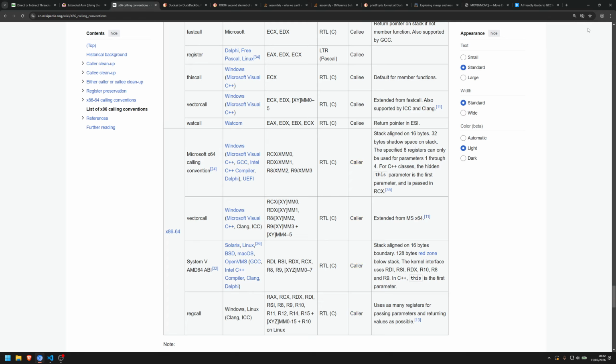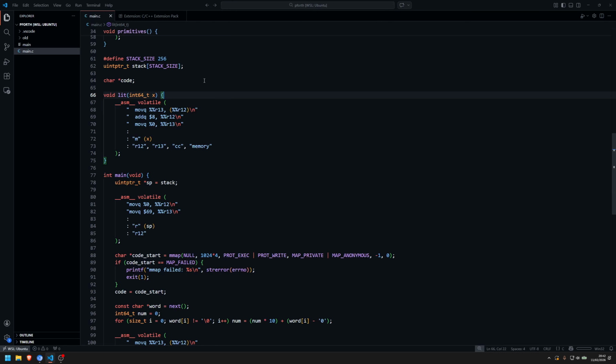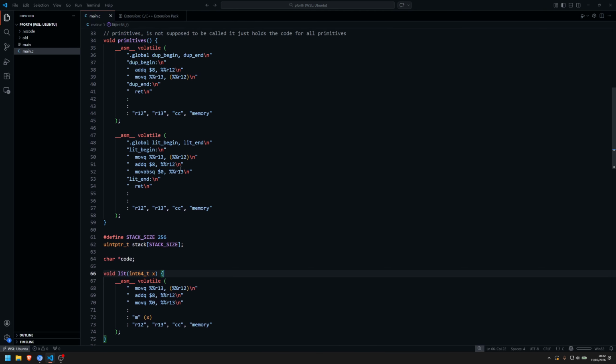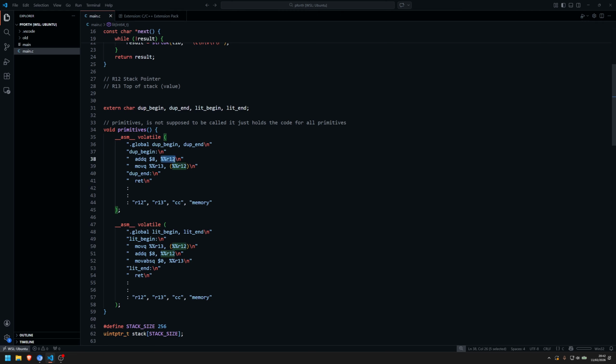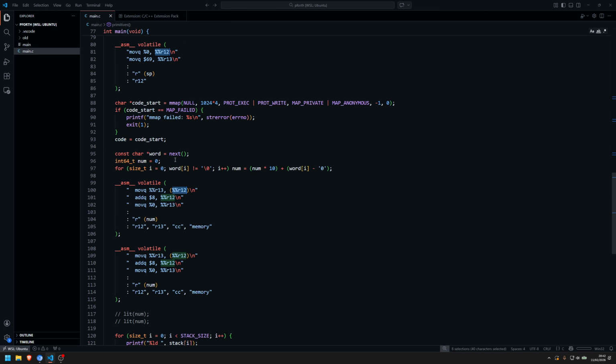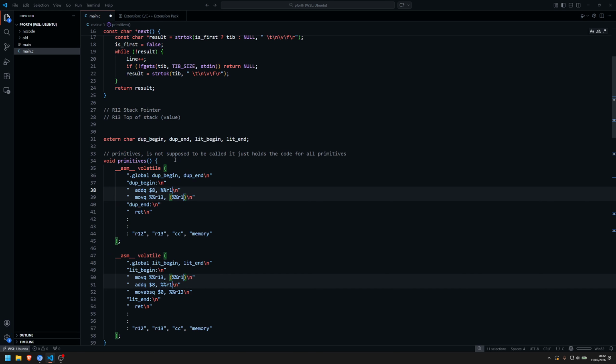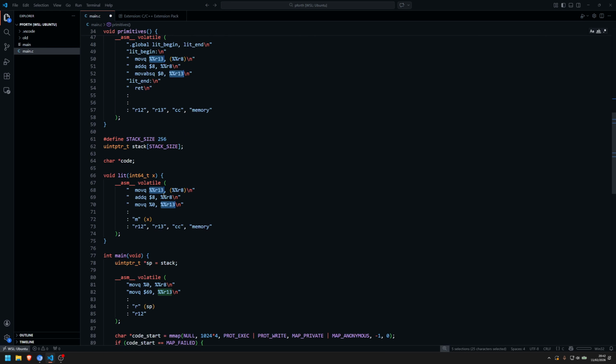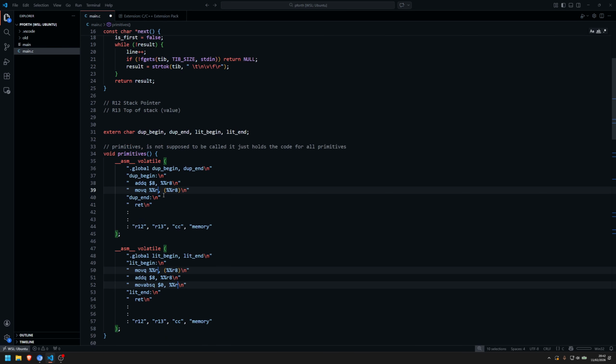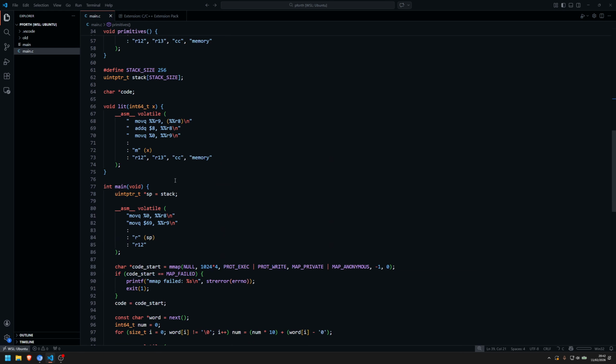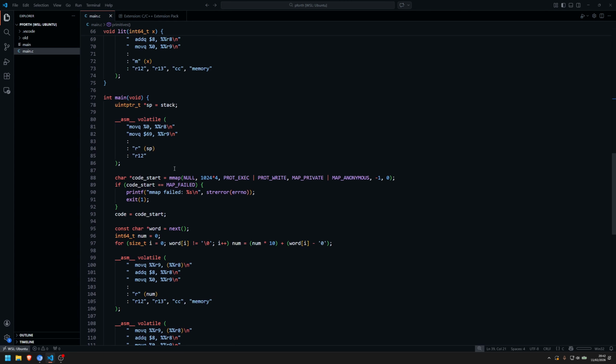I actually need to think about this. This is a very interesting issue, right? If I replace these mentions by R8, for example, and these ones by R9, is this going to work now?